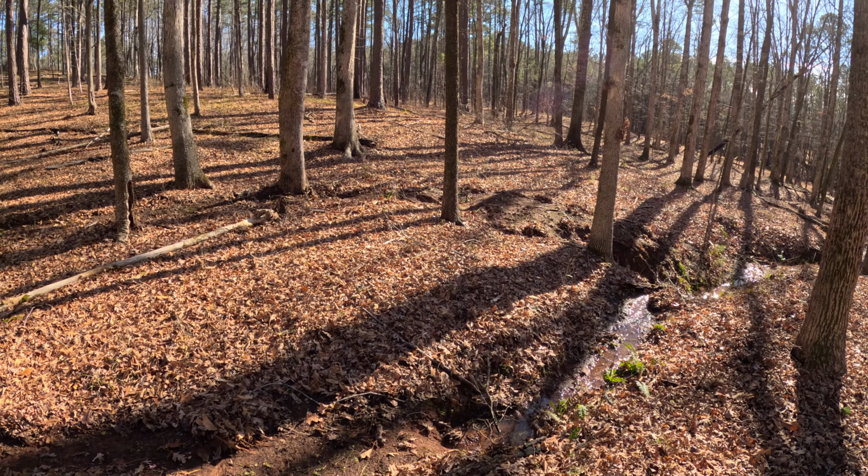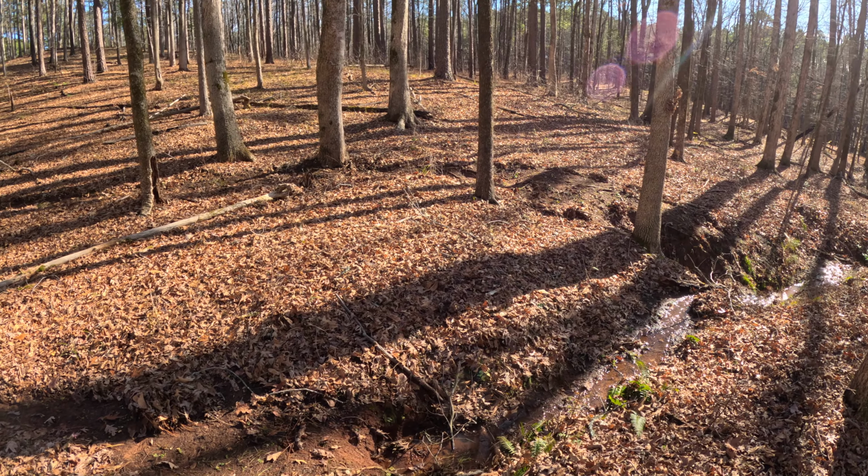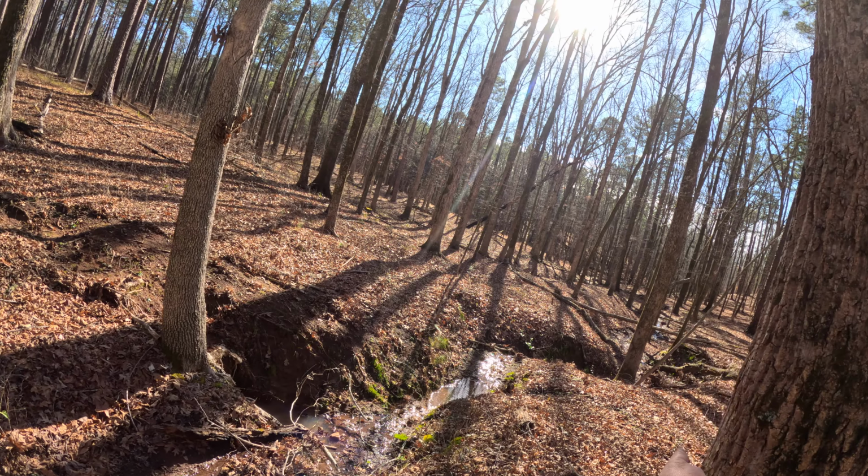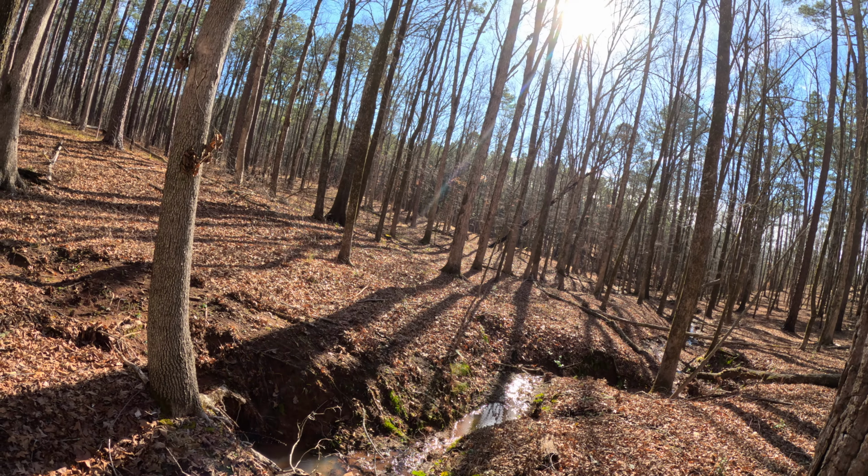Check this out. It's where the creek starts. This little spring, I guess, right there in the ground. It actually turns into a pretty good sized creek as you get farther down.